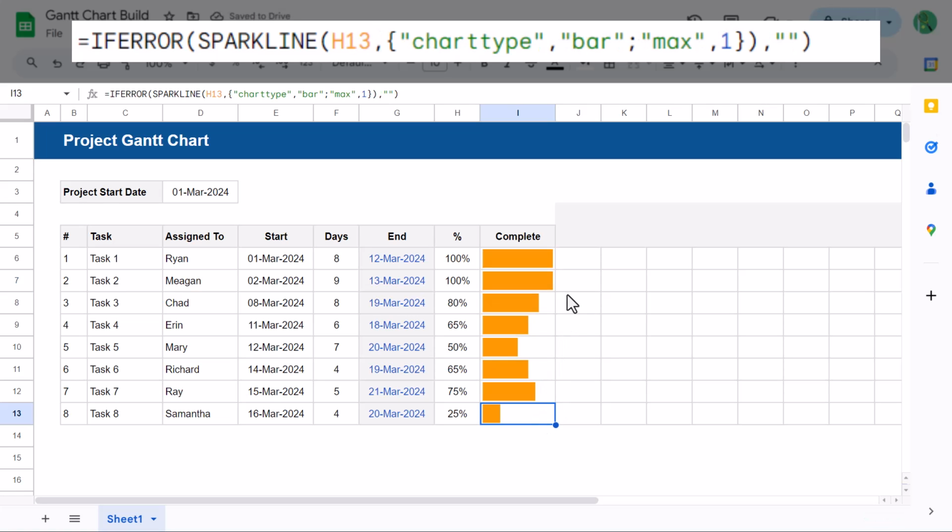Nice. Your next formula is going to calculate the starting day based on your project start date.